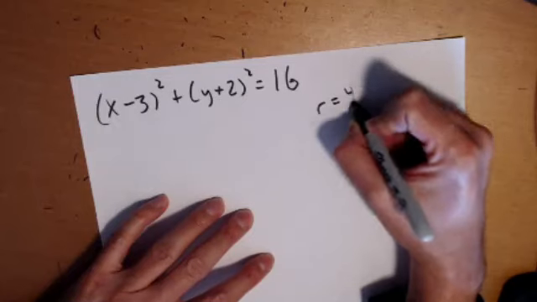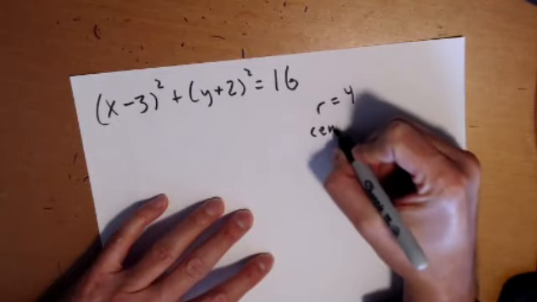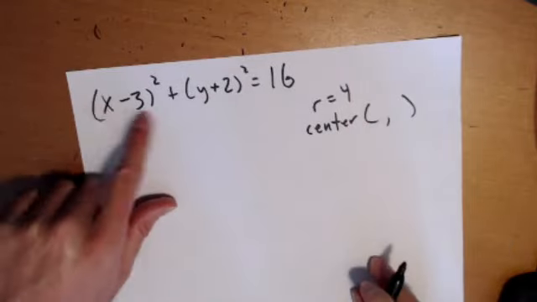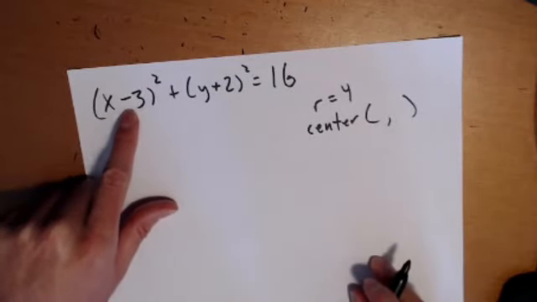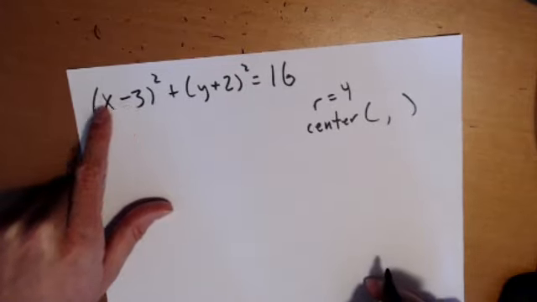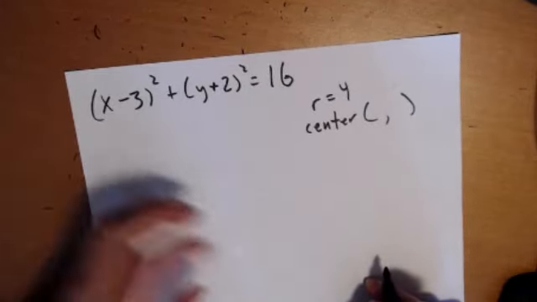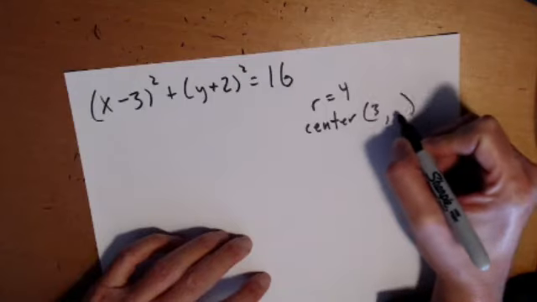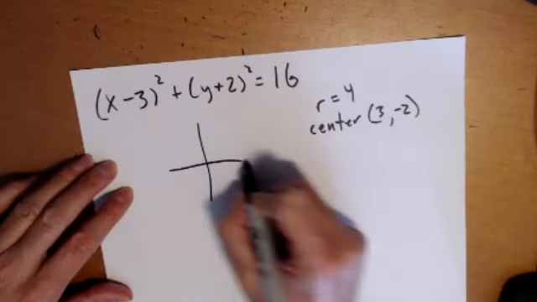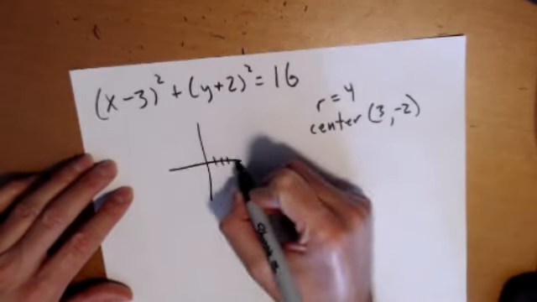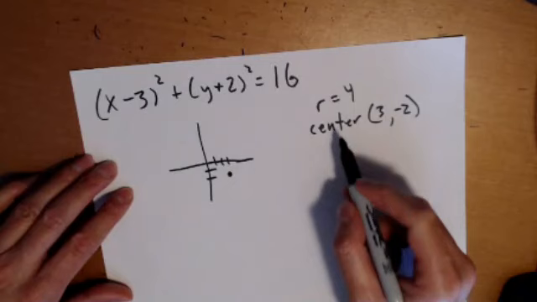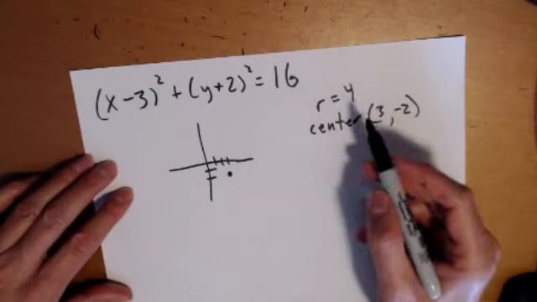Can we agree upon that? Yes. And now the center of the circle, I like to think parentheses mean opposite, right? So it says x minus 3. So like remember if we were solving that, we'd set it equal to 0. So if it says x minus 3, then I need to move it 3 to the right. So 3. And it says y plus 2, so we'll go down 2. Okay. So over 3, 1, 2, 3, down 2, 1, 2. That's the center of my circle, and it has a radius of 4.